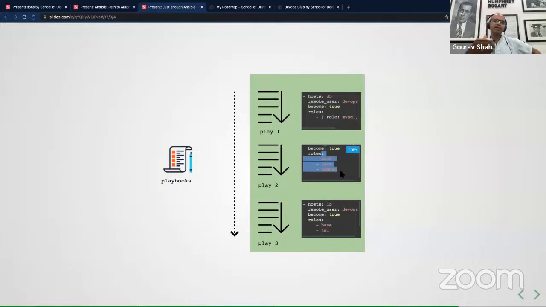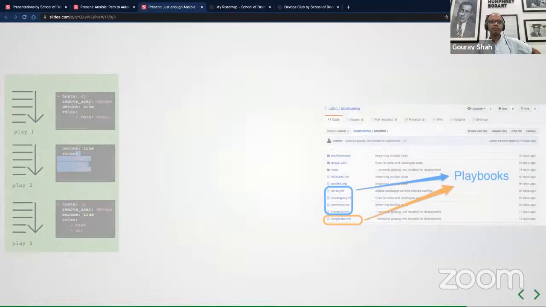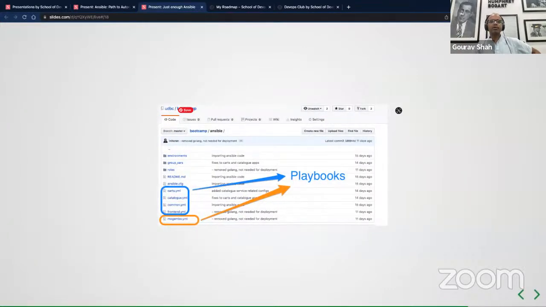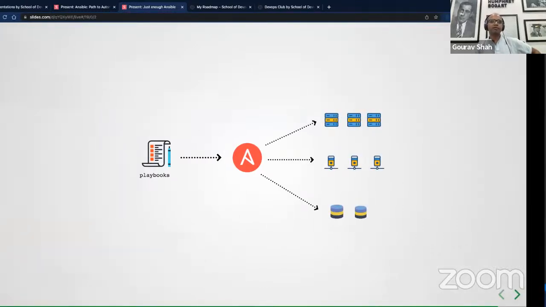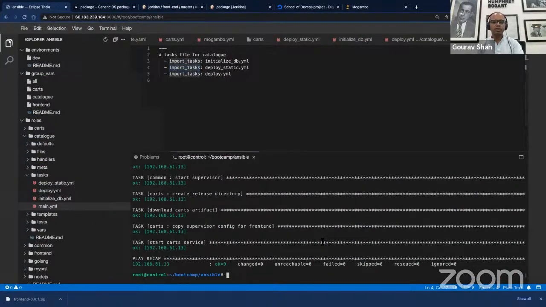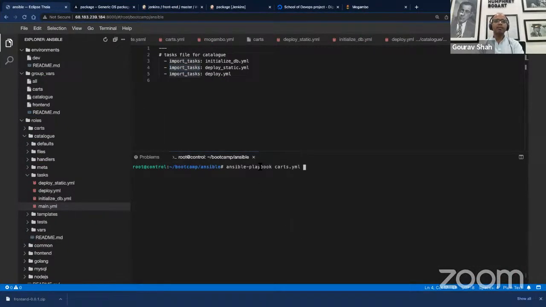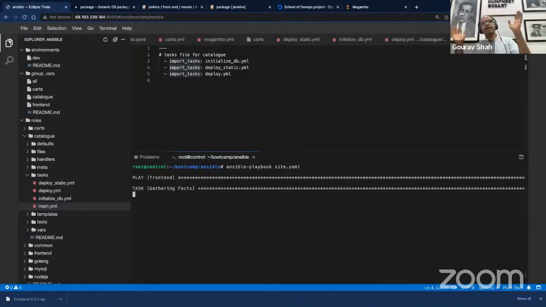It could be roles, it could be tasks directly. Instead of writing the task, you just write it as roles, basically. That's what the playbooks are made up of, and that's what you feed into Ansible, and that configures your infrastructure. That's what I showed you here at the bottom. You provide that playbook to Ansible, and that configures your entire infrastructure.